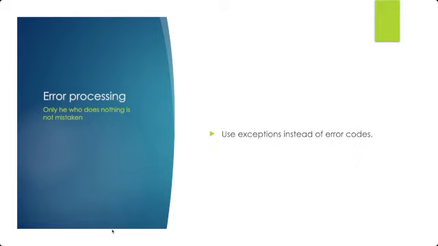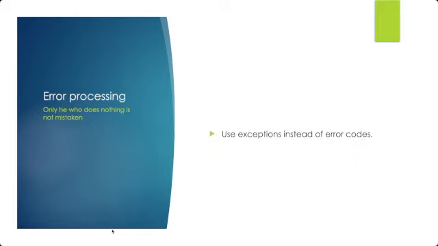First of all, the little code, only he who does nothing is not mistaken. We work with people. We can find not only bugs, but we can find some problems in code, and that's okay. What matters is how we handle these problems, like incorrect format of data or something else.